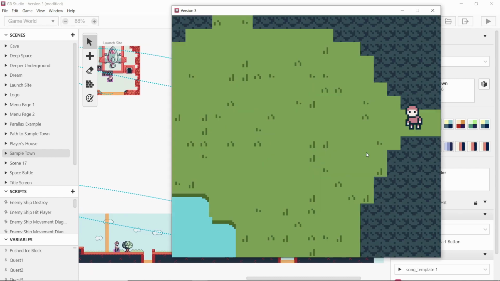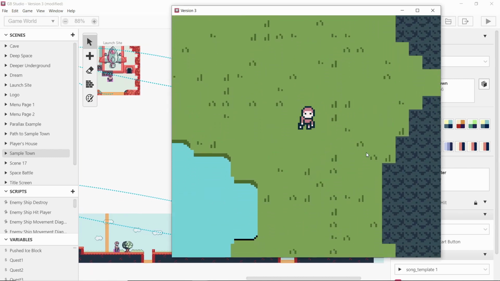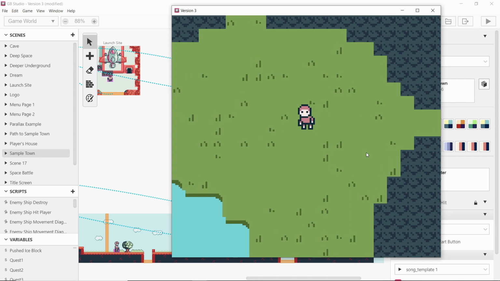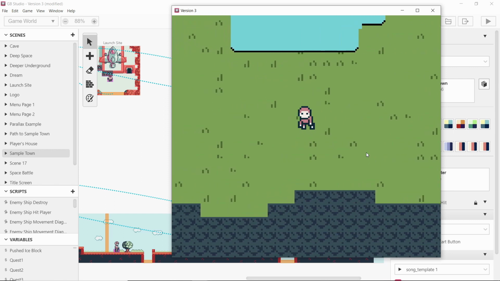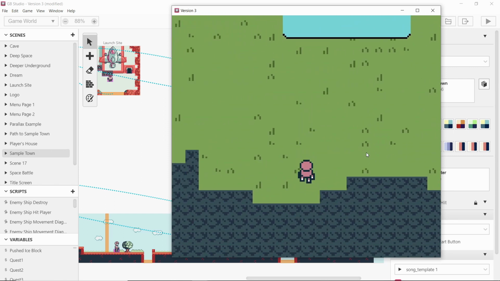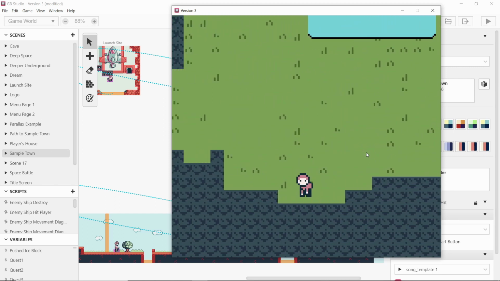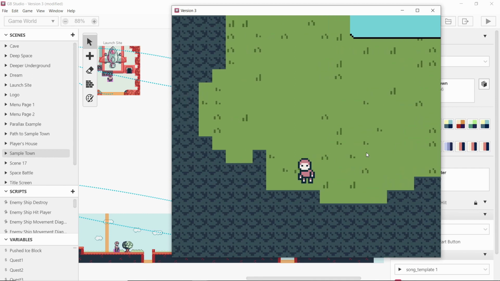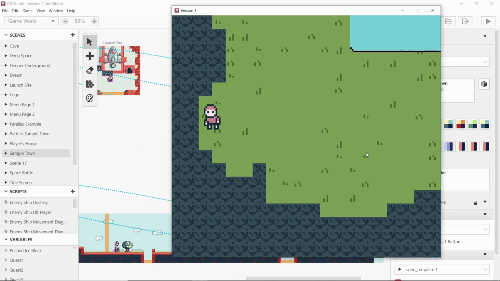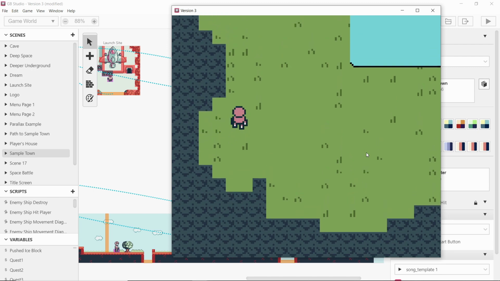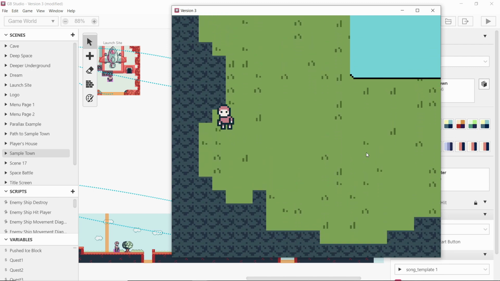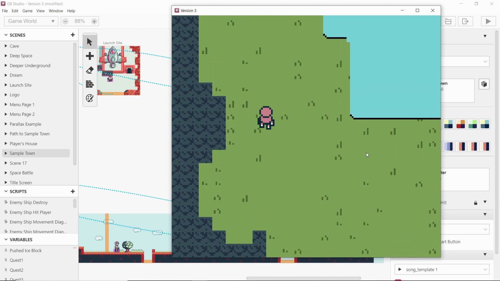So here we are in our new scene. Obviously, like I said, the palettes are the default ones because I pressed run too soon. But as you can see, we're now walking around. We've got the boundaries. Let's check them out. Yep. Obviously, this kind of does show that we might want to change how our sprite is sat in the sprite sheet so that they're maybe closer to the bottom of the tile, sorry. But I do think it works pretty well. As you can see, we kind of overlap slightly the background, which is good.